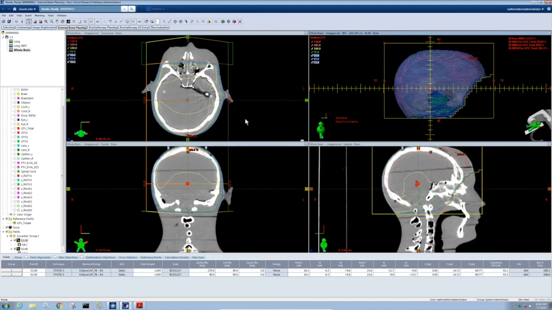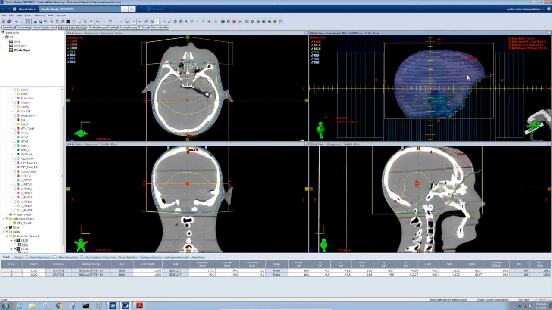So let's look at a whole brain case. So here I can see my whole brain case where I already have my field set up. I already have my blocks set up as well. And then from there, I'm going to calculate the open dose and then run EZFluence. So we're seeing more and more clinics using field and field for these whole brain cases. And so this is a way to help automate that.